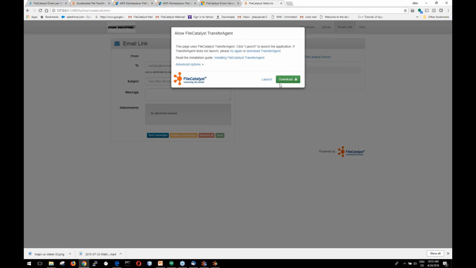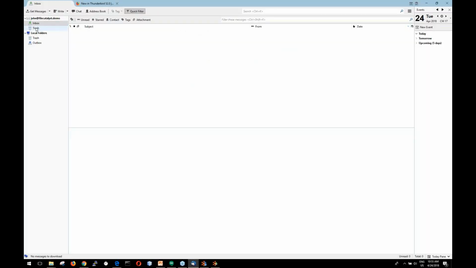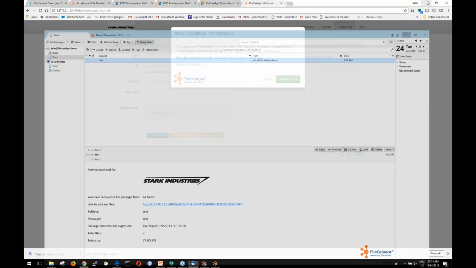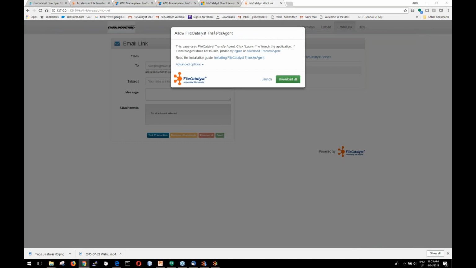So right now, what's going to happen is that when you go to the link ability, a couple of things change here. For example, here you can see a custom logo now. Before, the logo was always just a static FileCatalyst Direct FileCatalyst logo. You can upload your own logo to the service. The same logo actually appears in the email sent out by the service as well. So if I show it to you here, this is the same logo that appears in the email. So this is something that we've added in this version.